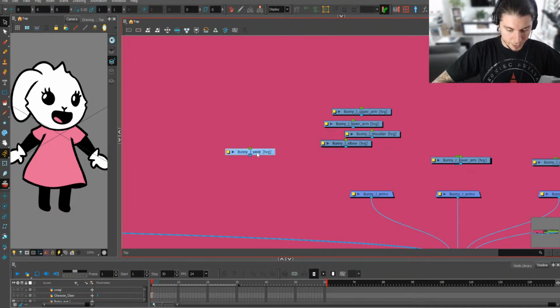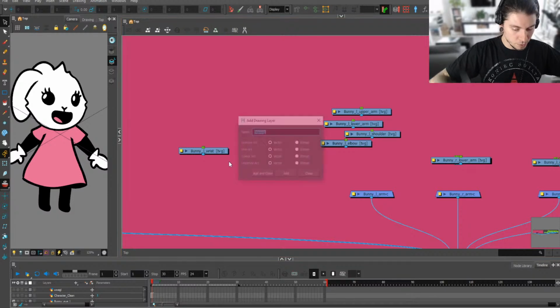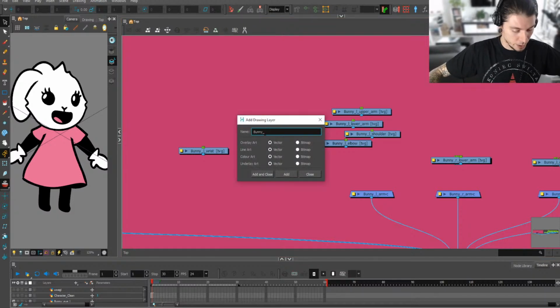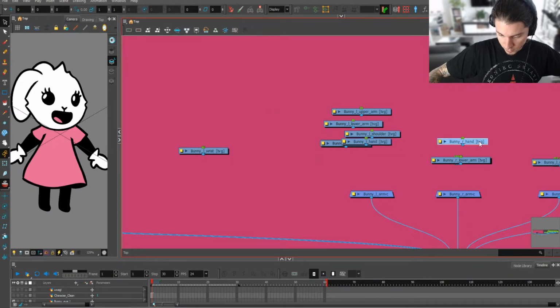So probably the wrist is what I need, but also, that's interesting, bunny left hand and right hand. These are two layers that I missed.